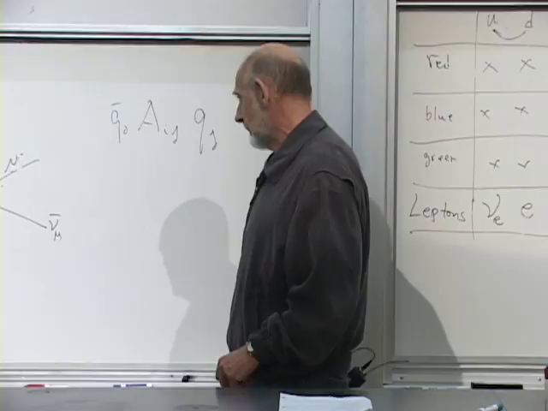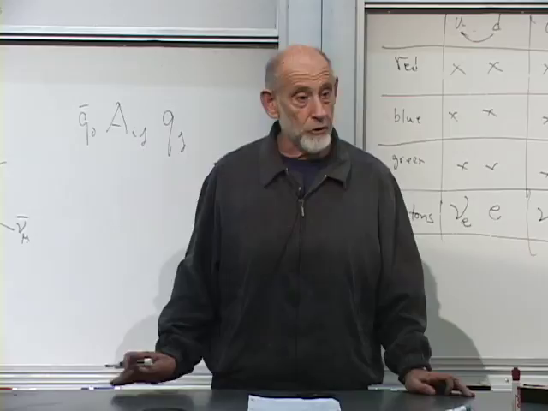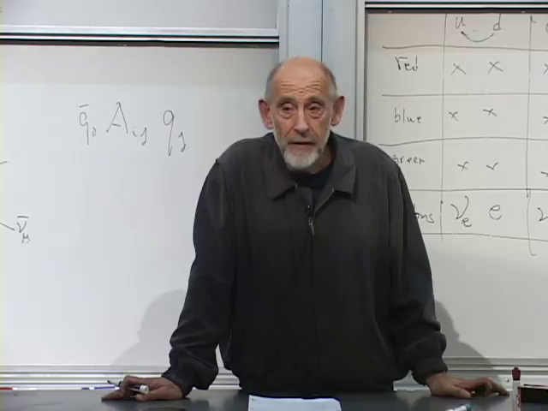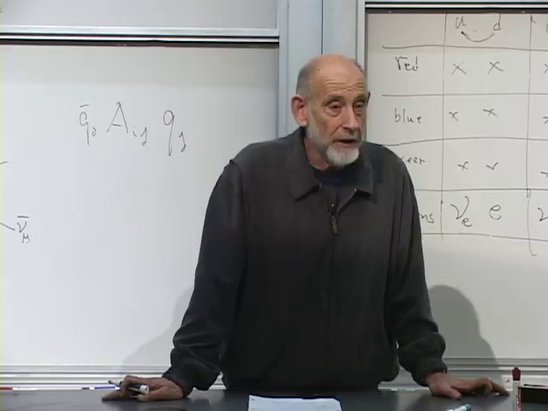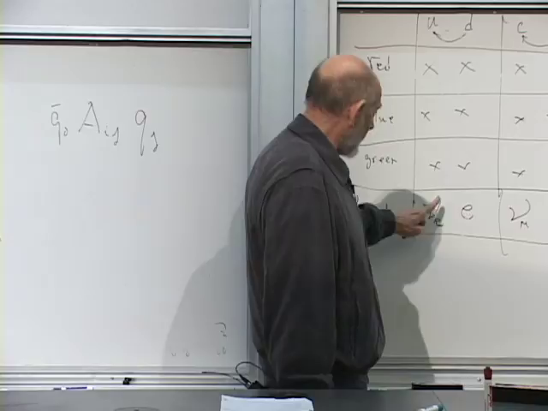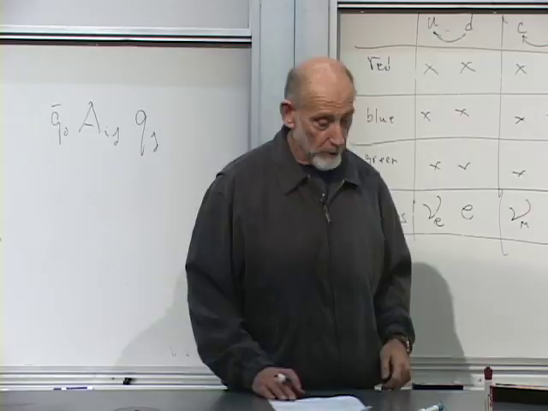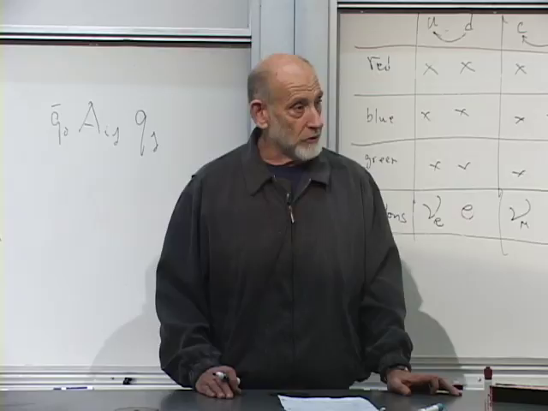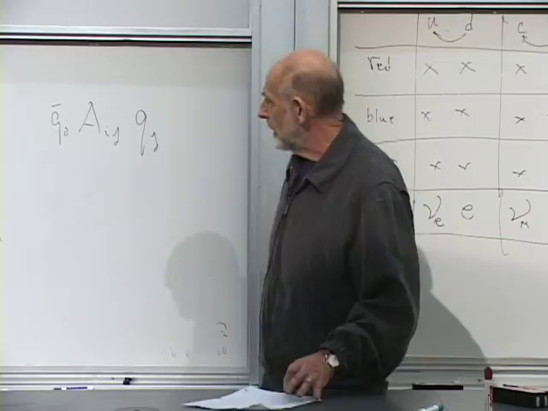Now, keep in mind, we're doing something a little bit funny. SU2 has how many generators? 3. So how many gauge bosons should it have? 3. So far we only have W plus and W minus. There must be another one lurking around, and that other one must be associated somehow with electron anti-electron and neutrino anti-neutrino, but we'll come to it. There is a third gauge boson lurking around, and it does play a big role in the weak interactions, but it didn't play a big role historically, for reasons we'll come to. Historically, it was the W boson which was the first to be conjectured.